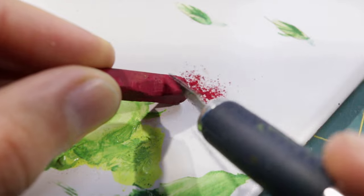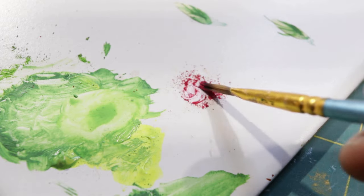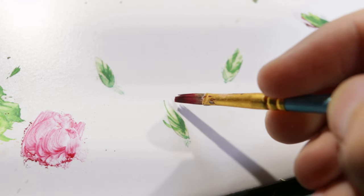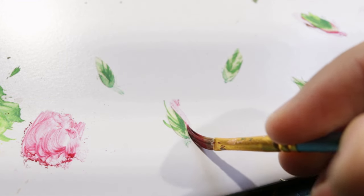The second step is a very light shade of pink. This time I only use dry pastel mixed with water, and I apply a tiny amount on each leaf.